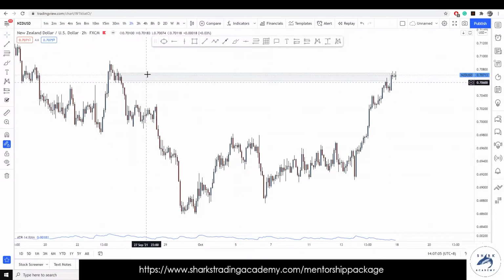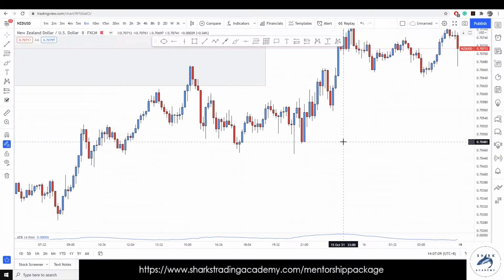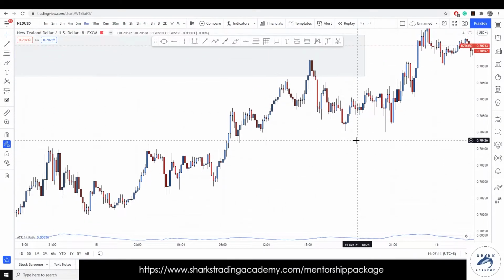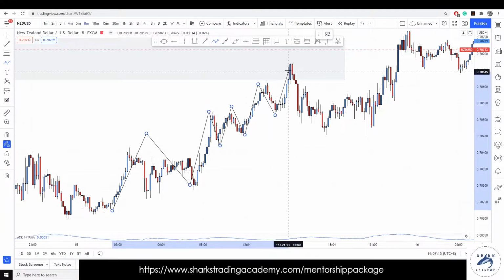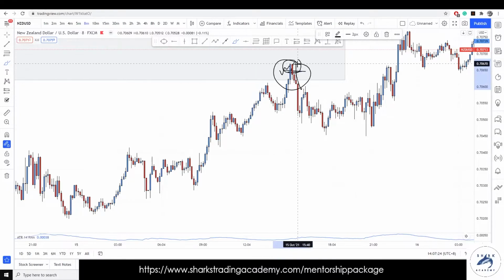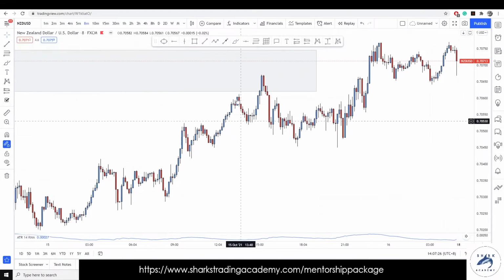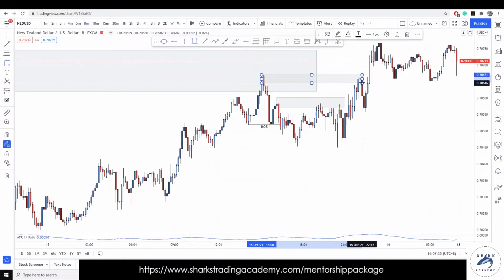So now we are operating on the 2 hour supply zone. Drop down to the lower time frame. Understand that you want to see the shift in structure. Okay, this is supply. Prices are delivering bullishly. Taps into this area. So we didn't get involved here. Okay, we didn't go to the 1 minute or the seconds time frame to catch the move down over here, right? We waited for the break of structure over here, leaving behind two areas of supply, the first being over here and the second being over here.